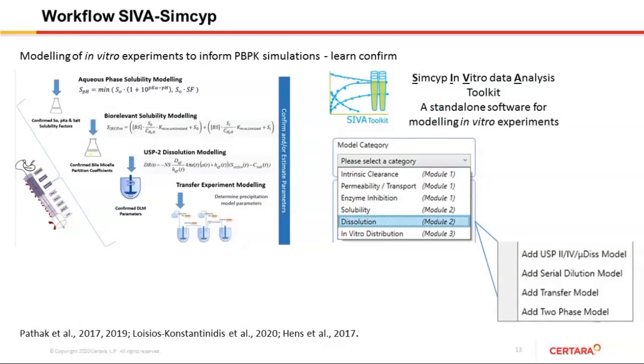Essentially here we're talking about media change or pH change. After a certain incubation time, you may switch from a gastric to an intestinal medium. There is also a dynamic transfer model, which we've shown in the graphic on the left, the transfer experiment here. And also a two-phase model, which is a single vessel system with an absorptive phase.